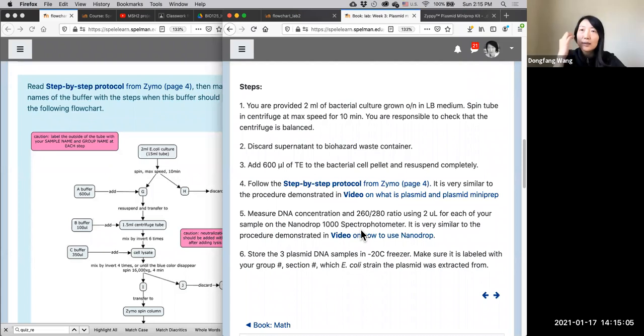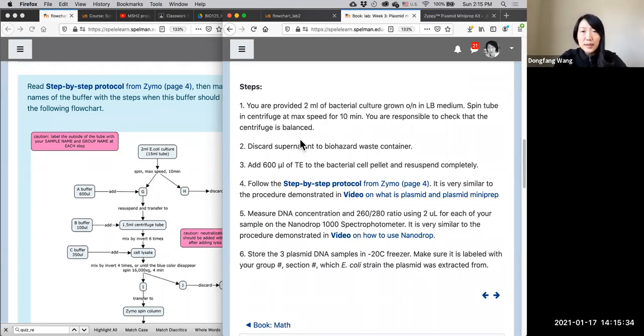When you are handed the protocol, the first thing is not to rush to the bench and just do this protocol step by step. What we normally do is read the protocol a couple of times, render it into a flowchart, and go through it in my mind a couple of times, and then I'm going to do this. This makes sure that you have everything ready when you're actually at the bench and ready to carry out the experiment.